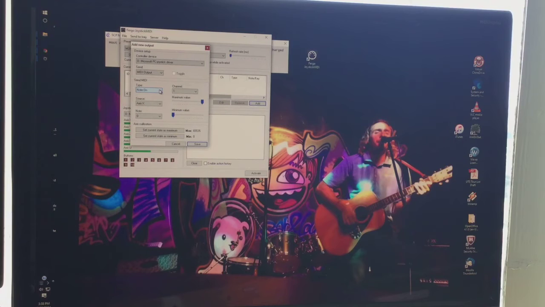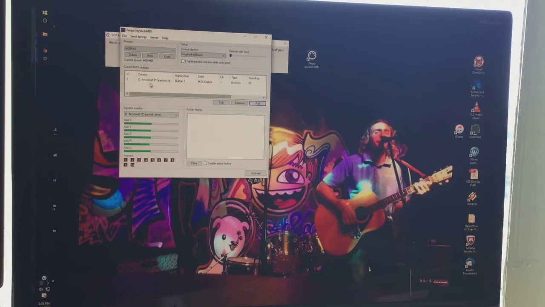Going down here to Send MIDI, we're going to pick the type of note to send. We're going to send a very simple Note On message on channel 1. The source is the button on the gamepad that we want to use to trigger the note. I'm going to set this at button 1, which is the X button on the PlayStation controller. Now finally, we're going to need to tell the software which note to activate on the synthesizer. The range is from 0 to 127, and for this video we're going to use the note 85 as our first note, which is a C sharp.